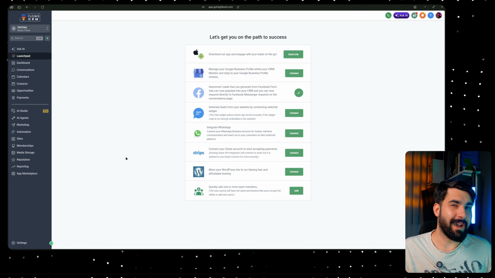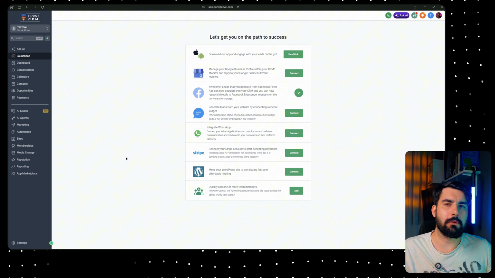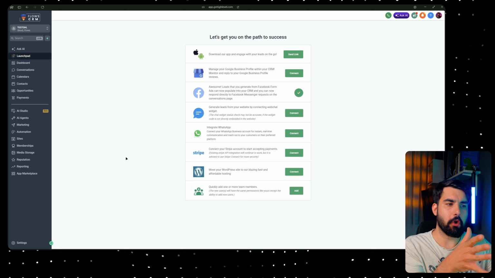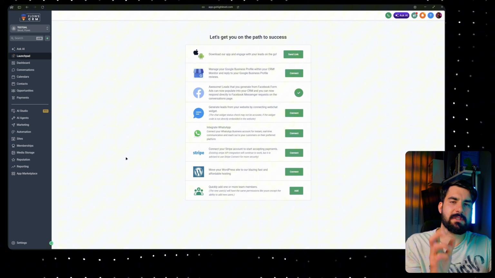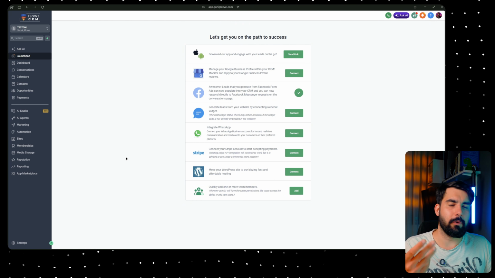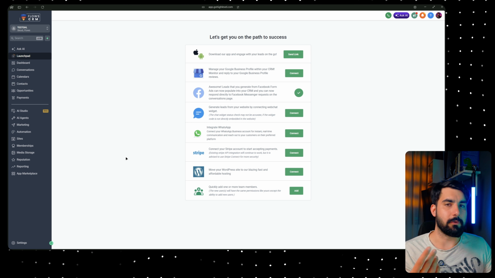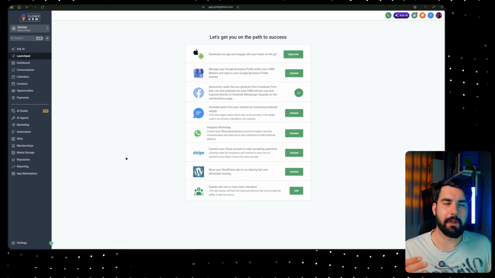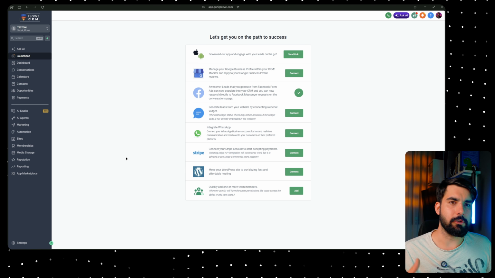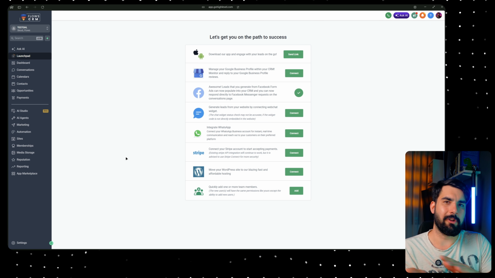For some reason, HighLevel won't allow you to trigger automations based on segments or smart lists. If a contact enters a specific segment or smart list, which are basically the same on HighLevel, you won't be able to start an automation to clean your list.